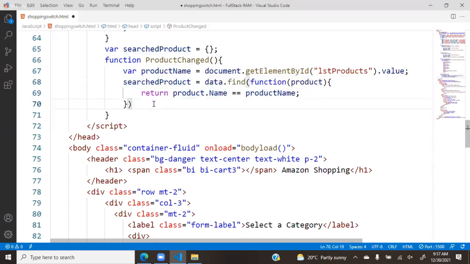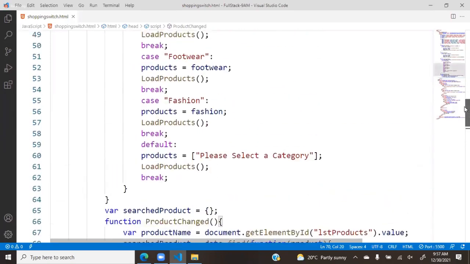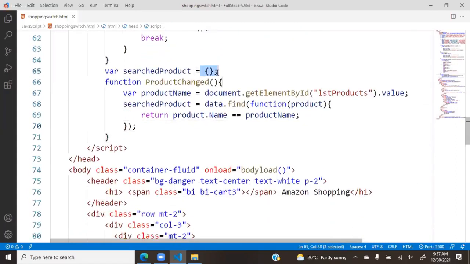We already learned array methods like find and filter. So find is searching for specific record and find the record first occurrence and return it. So what is the result of this find method? Object. What will be the result of filter method? Filter method will return multiple. That means the result of filter method will be an array. We know that it is an object, so we are writing this searched product as an object because we know that it is an object coming.